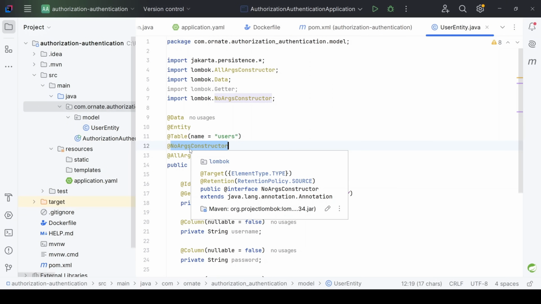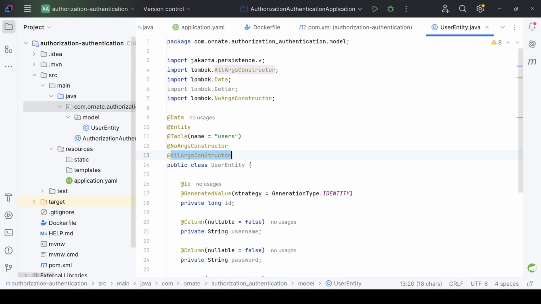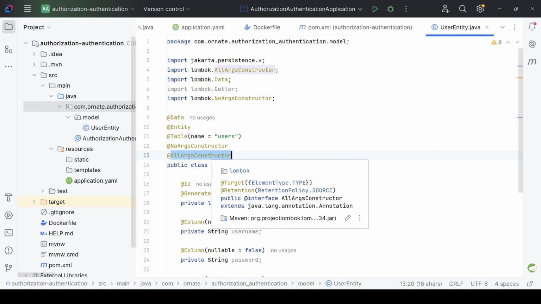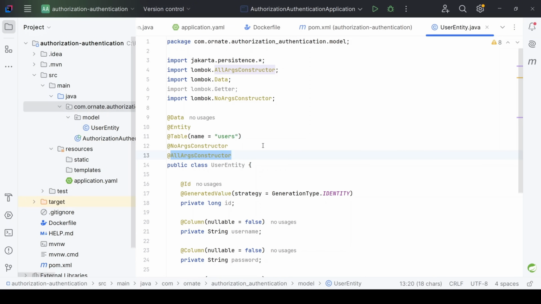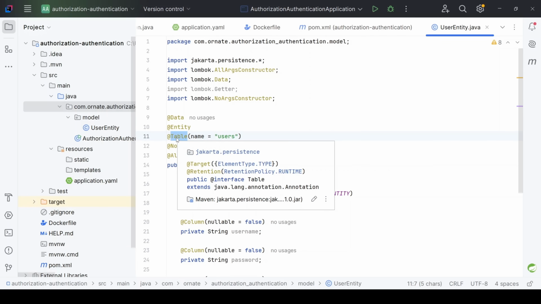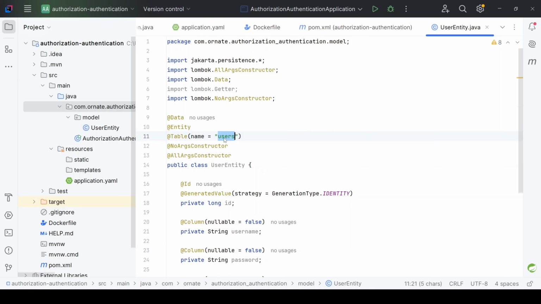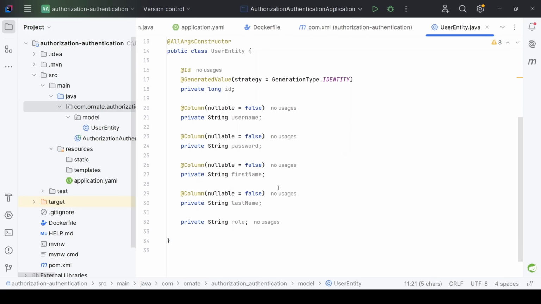It generates a no-argument constructor, which is required by JPA for creating instances. And @AllArgsConstructor does the opposite of no-arg. It generates a constructor with all the fields. I've explained what a constructor is in previous classes. And one more is @Table. The table annotation maps the entity to a specific database table, in this case the user table. It's as simple as that.